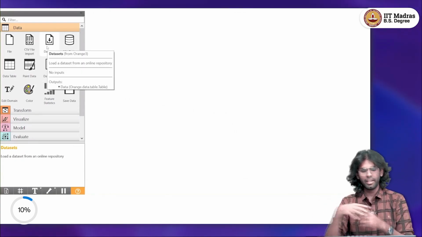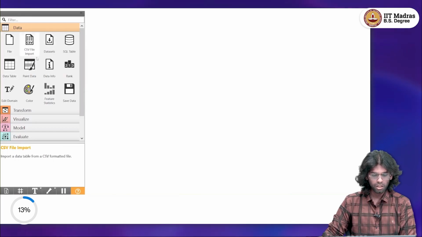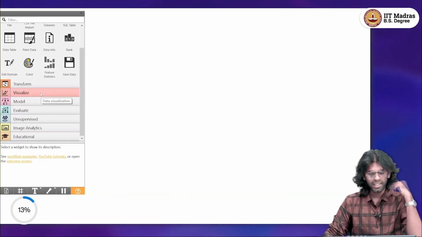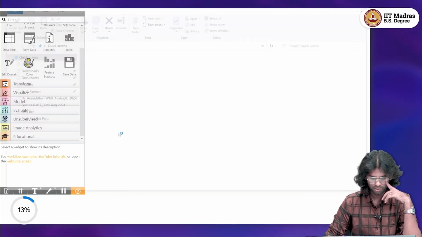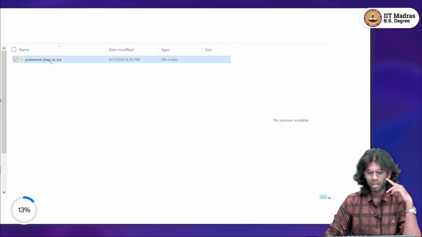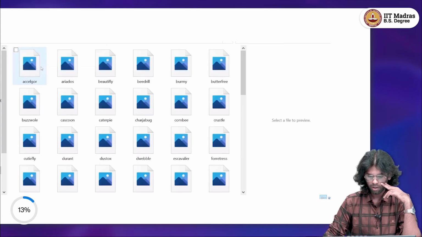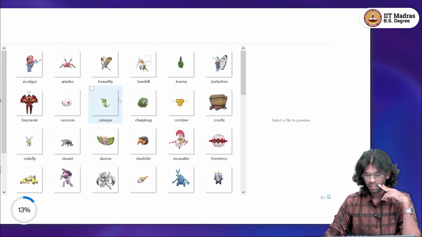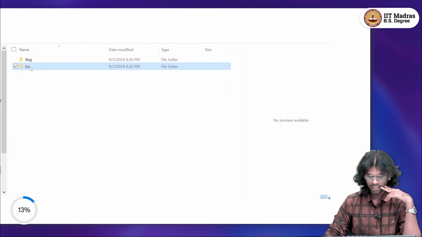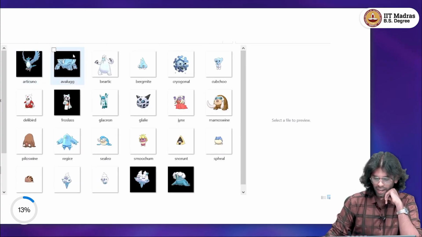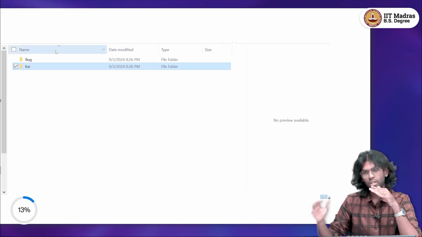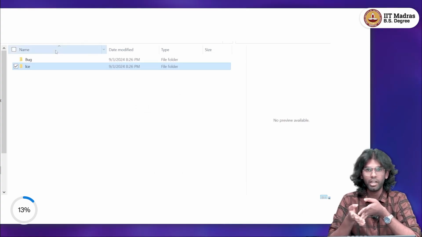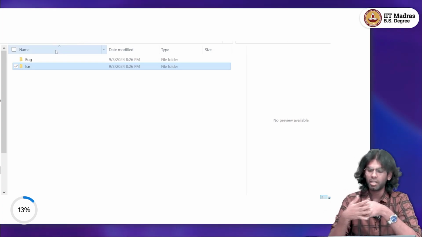I downloaded it, and then I took all the ice type Pokemon and the bug type Pokemon, and I've put them in separate folders. So I have this folder called Pokemon Bug or Ice, and in bug I have all the bug Pokemons that were in the data set, and in the ice type I have the ice Pokemons. And our task now becomes how to classify. So the input is the image to my neural network, and I want to do some image classification on this. So how do I classify between bug type and ice type?